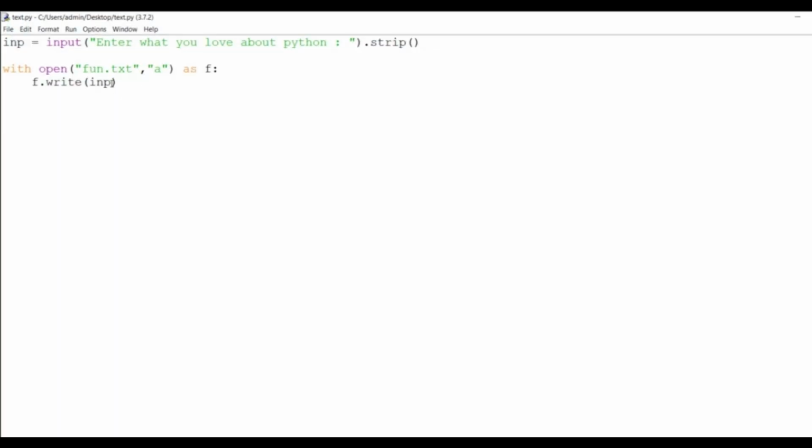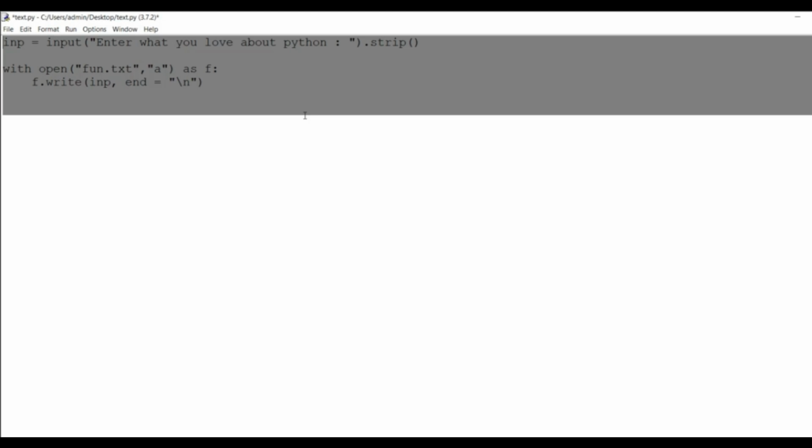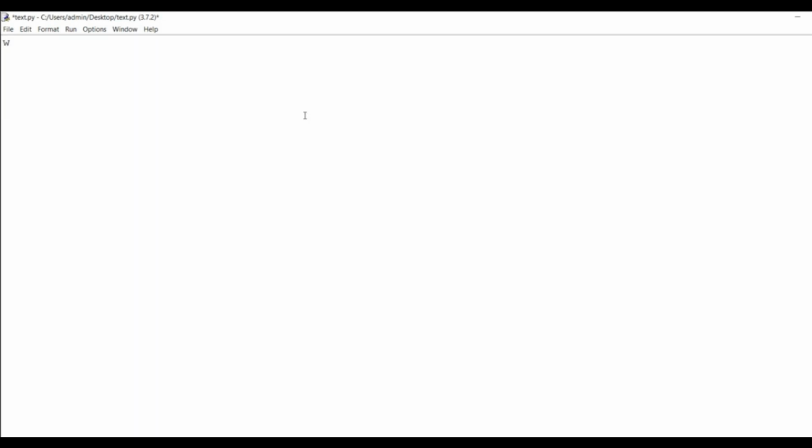Every time this is called, you can simply go here and put some separation, something like a backslash n, double slash or single slash n, to give some spaces there. This is the way to create the file. So let's remove this now and let's see how to read from the file. We have already created the file. Now let's see how to read that file.